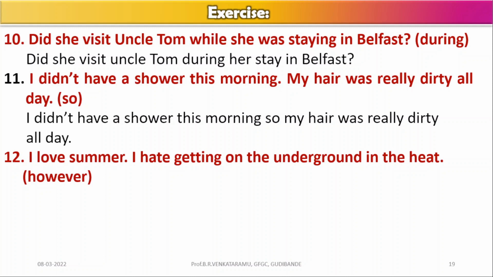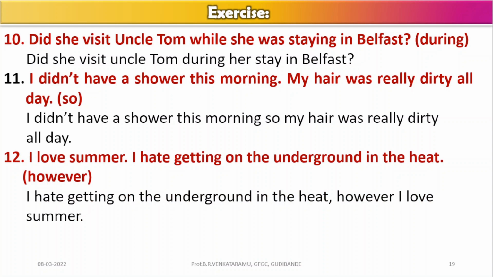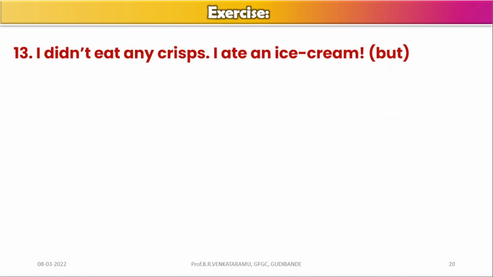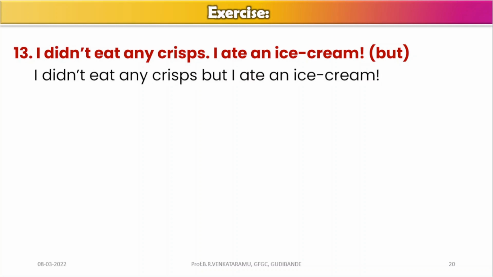Within the bracket, it's given however. This can be rewritten as I hate getting on the underground in the heat. However, I love summer. I did not eat any crisps. I ate an ice cream. Within the bracket, it's given but. Well, it can be rewritten as I did not eat any crisps, but I ate an ice cream.